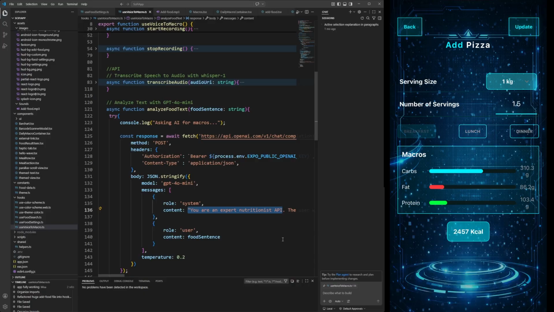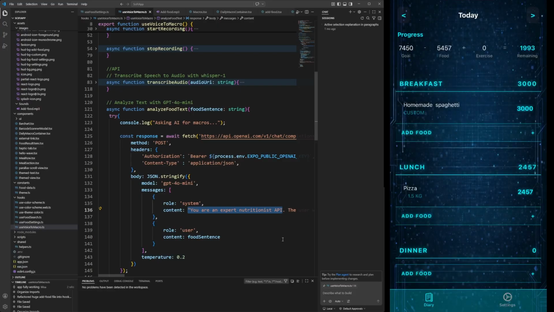We can add it to either breakfast, lunch, or dinner. Here we can select which category we want it to be added to. I'm going to add it to lunch, so you can see that it adds to lunch. It moved from breakfast to lunch because I updated the meal. Right? Now, let's say I don't want the meal anymore. I can just swipe right and it deletes it.